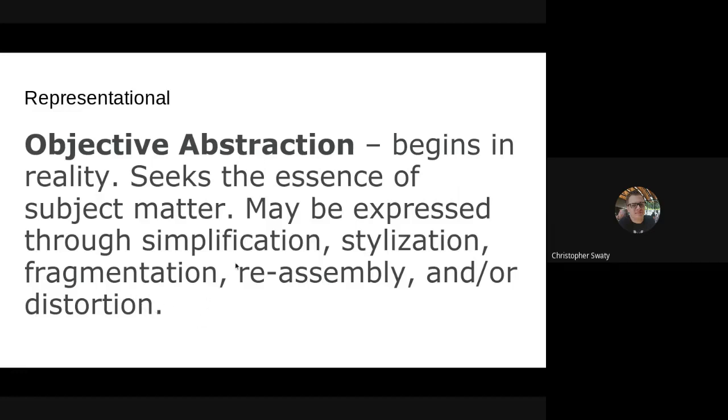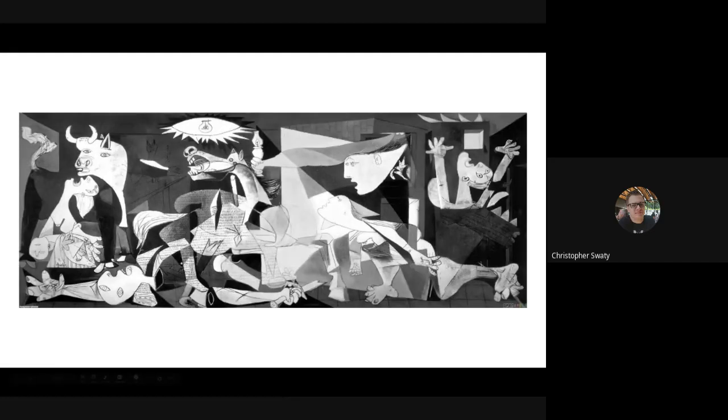At the end of this slideshow, I walk you through all of these big fancy words, but we're going to look at one example, and that is Picasso's Guernica. So very stylized, very abstracted. But he's still working from reality, and he is still depicting things or subject matter that we can identify. We see a light bulb. We see a horse, even though I don't think I've ever seen a horse that looked quite like that.